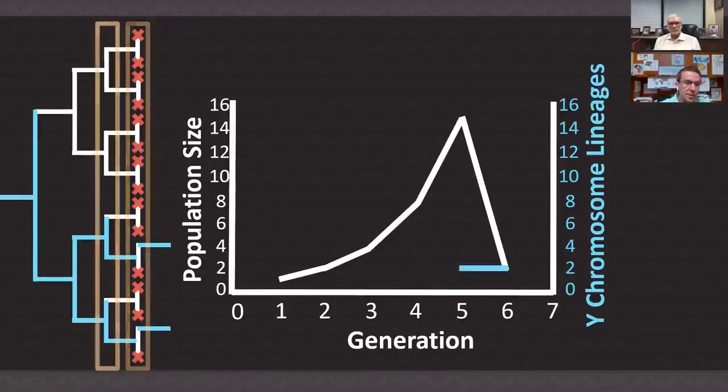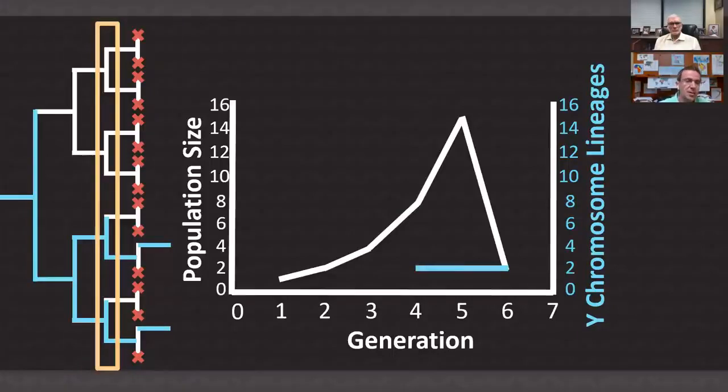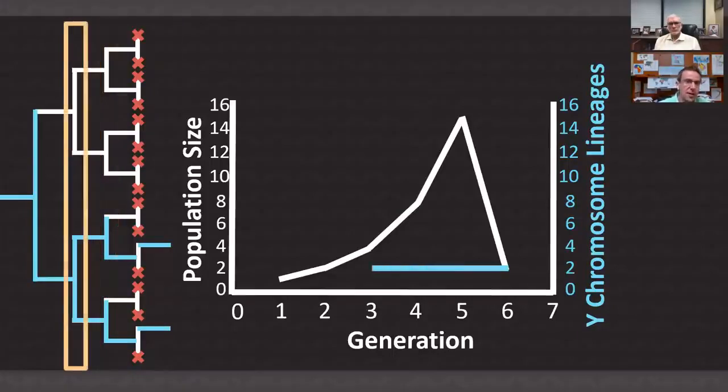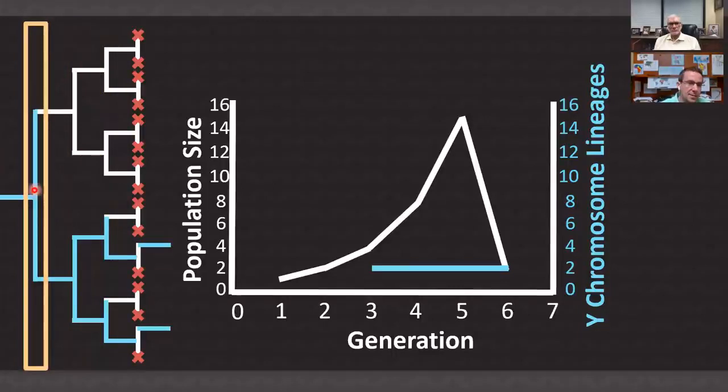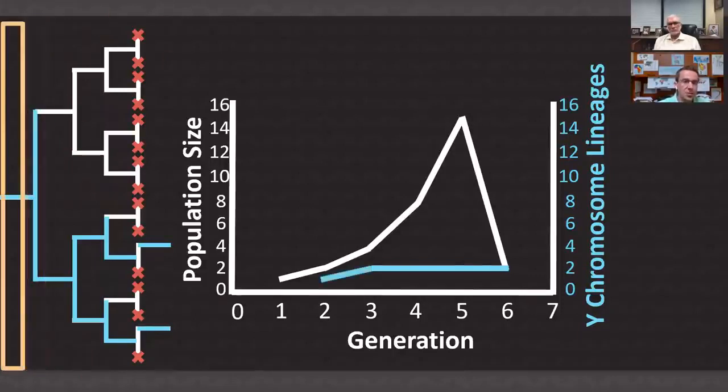You go back a generation. Even though this blue extends up here, it only connects to dead people. So all we see is this here and this right here. There are still 2 branches. You go back a generation, still 2 branches. Go back a generation. Yes, we can see there's an extension up here, but this whole half of the tree is gone, dead. We can't see them. So all you see is 1 branch. You go back a generation, 1 branch.